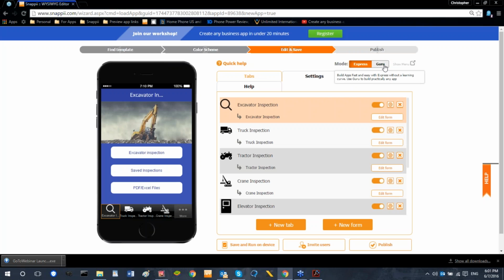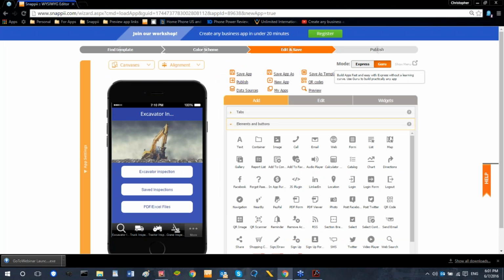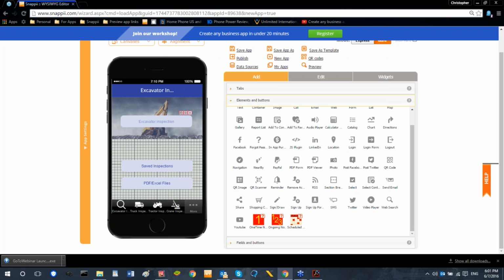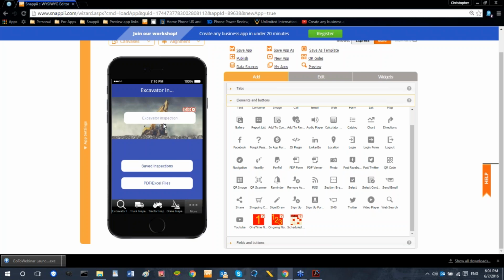Now, I don't want to touch base on Guru too much because this webinar is mostly focused on quickly developing apps with the Express editor, but I do want to note that you can go back and forth between Express and Guru and make changes. Guru gives you more finite control over what you're doing in the app. You can easily add things like QR codes, which you can actually do in Express as well. There's not a whole lot different here, but you have more control over the layout. Express is going to automatically align all of your elements on your page in a certain order. Here, you have the option to move and place things anywhere, which can be convenient.